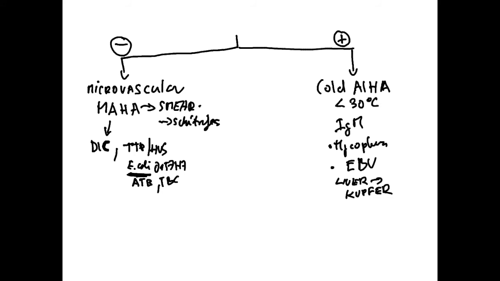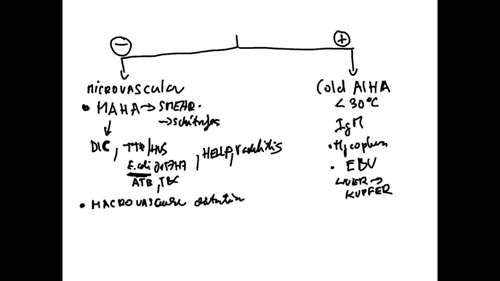Another example is HELLP, and we're going to talk about it. HELLP is hemolysis and elevated liver enzymes, and we're going to talk about it in the bleeding lecture, and vasculitis. So of all of these, especially remember DIC and TTP-HUS, they will cause MAHA, so mechanical destruction of erythrocytes. Then of course you can have macrovascular destruction.